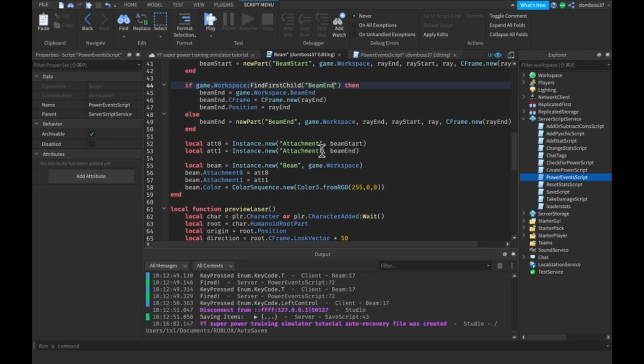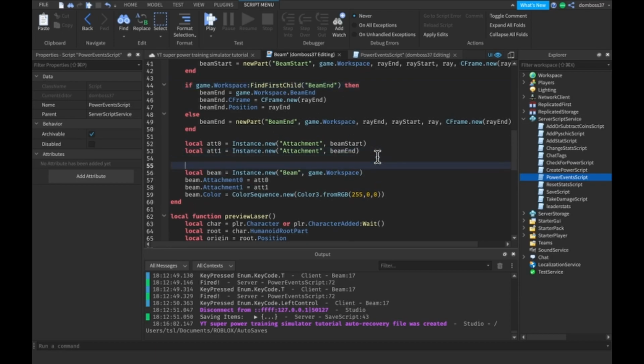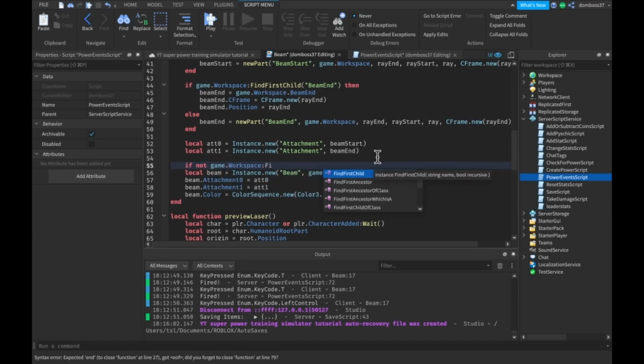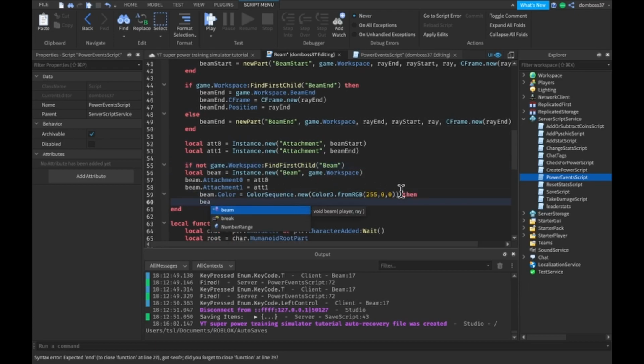Then we do the same thing except for the beam. So we'll do if not game.workspace:FindFirstChild beam. Here, let's give a name to our beam. Do beam.Name is equal to player.Name .. "beamer".